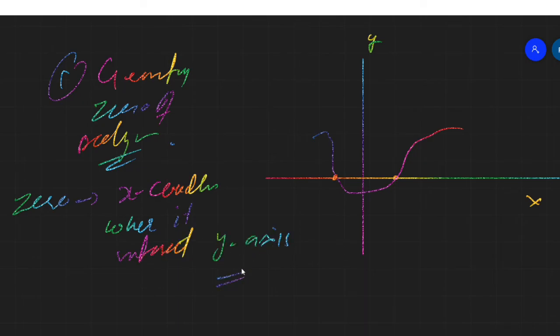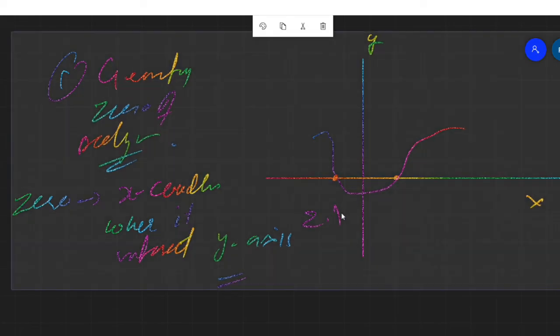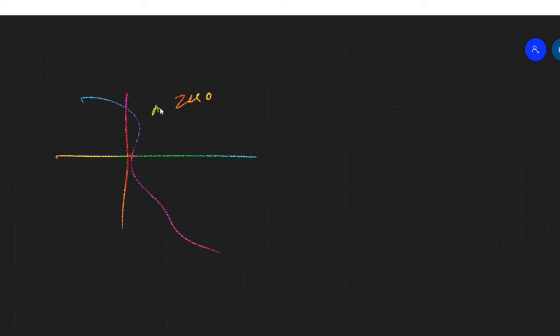For class 10th, this is how you can do exercise 2.1. For example, if I have a number of graphs, this is the first graph and I'm drawing it like this. How many places is it intersecting the x-axis? Here it is intersecting at one place. So the number of zeros is equal to 1. It has only one zero because it is intersecting the x-axis only at one position, and this particular value of x is the zero.